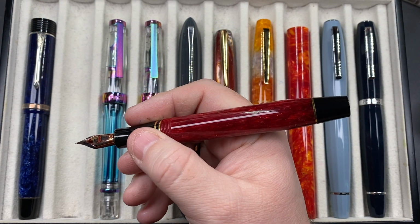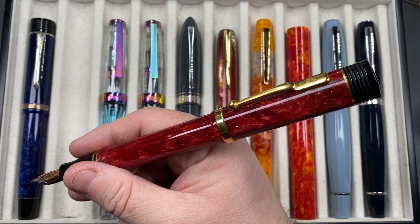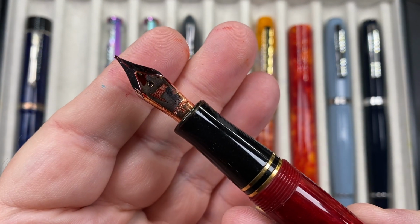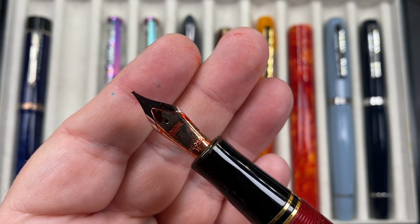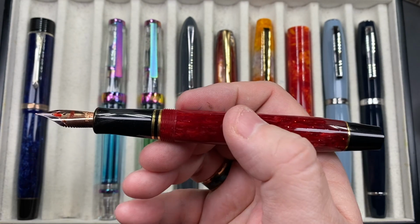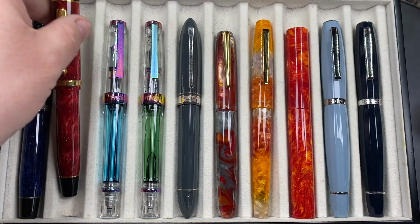Now, this is a really good size, just like the blue Stardust. I can post a cap, but it does become a bit too long for me. It does have an 18 karat gold number 6 size nib there, and it's a medium nib, and it is a cartridge converter pen. But for me, this actually is a great size.